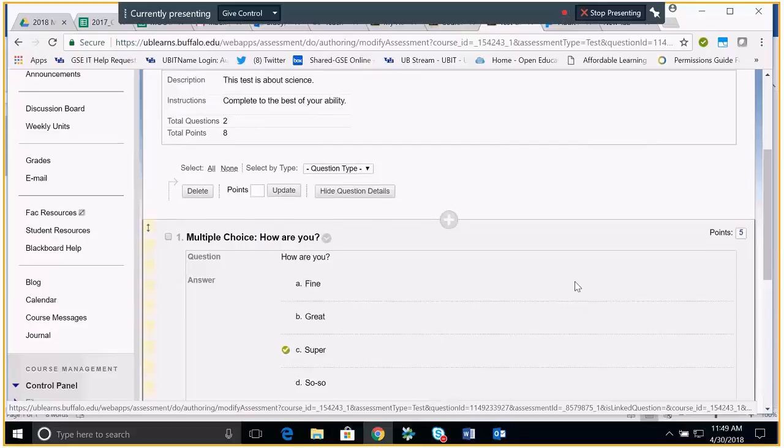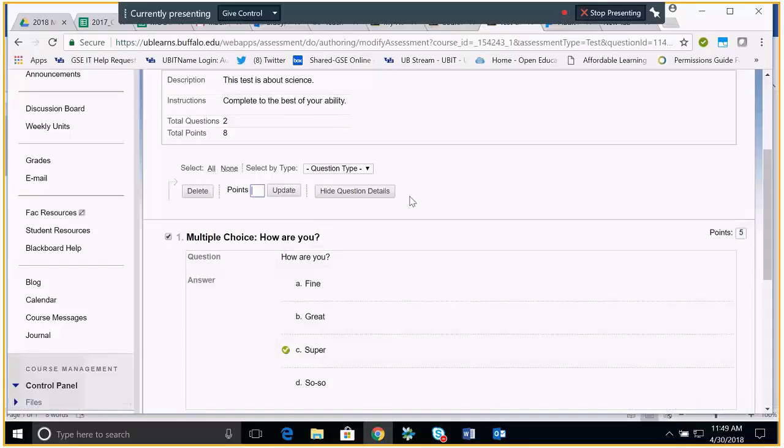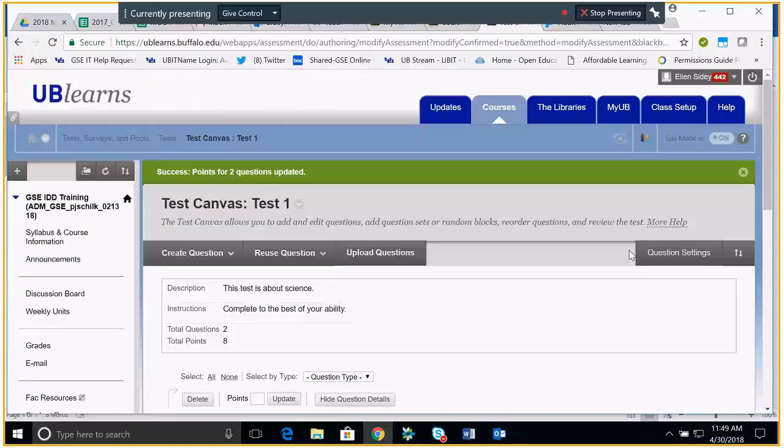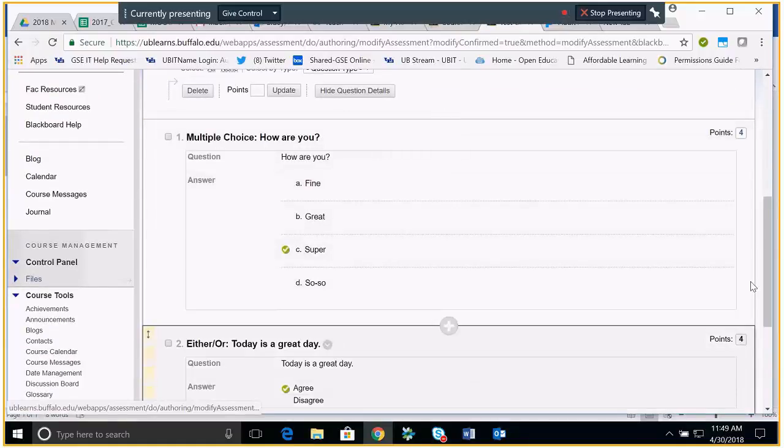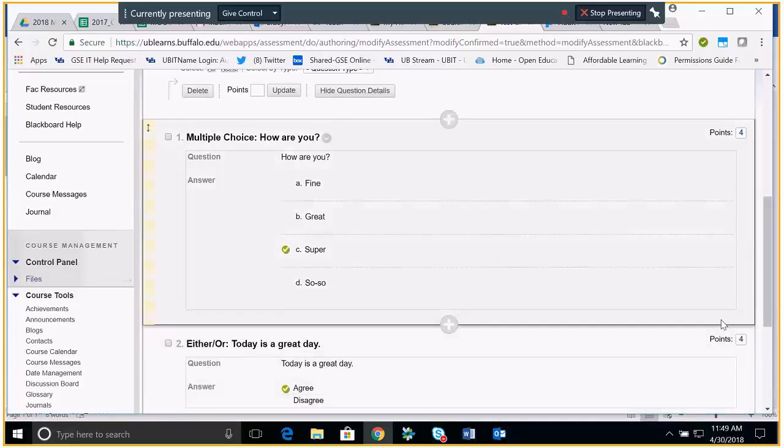If you had a number of questions and you wanted to change all of them at one time, you could select all, points, make 4, and then update. And it'll change the point value to the value you chose for all of your questions.